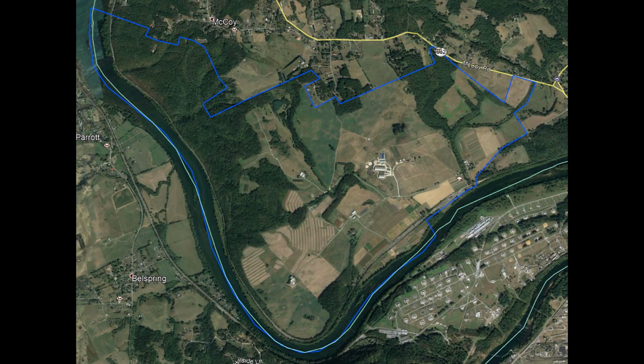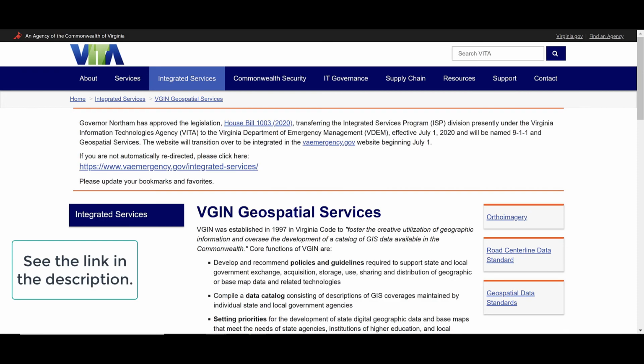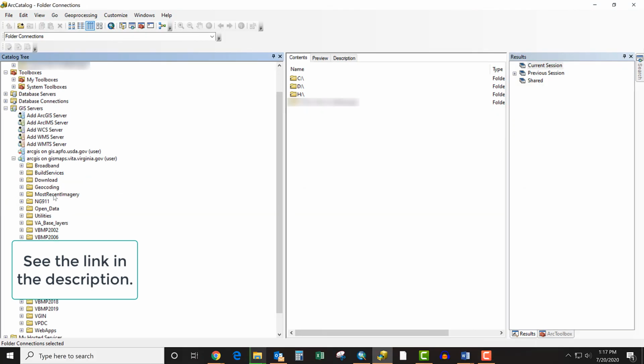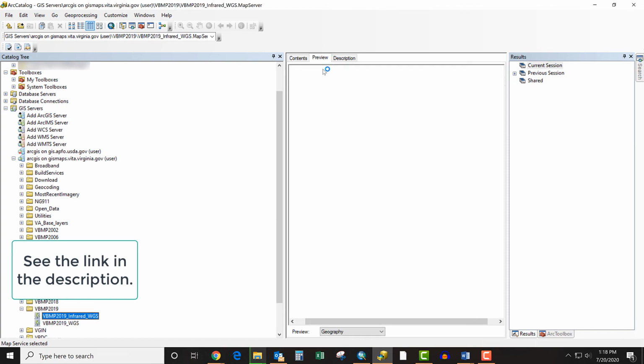Let's wrap up GIS with an overview of good sources of ancillary information that can be used for scouting and flight planning. If you need a property boundary, like this one at Kentland Farm, try checking with your local county GIS office. Also, some state GIS departments may offer this information. A lot of my data comes from the Virginia VGIN site and GIS services. Here you can find imagery, parcel information, and some background layers. Many other states will also provide similar services.